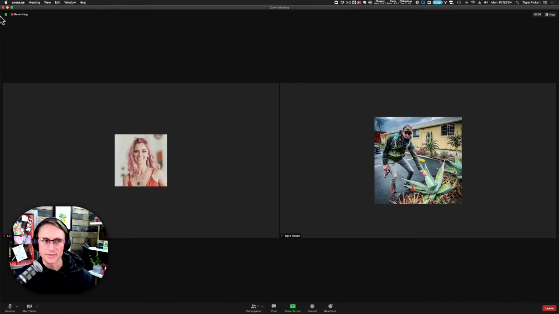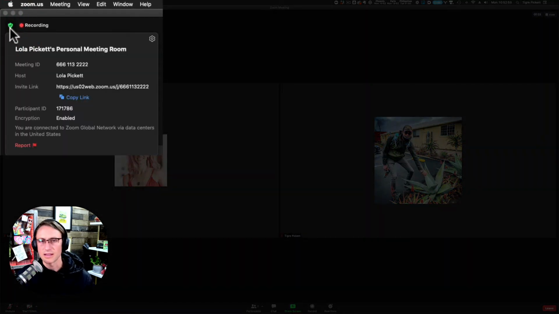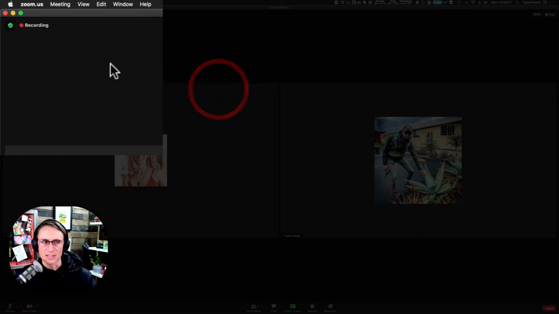Let's just start at the top left. So right now, it's showing that the meeting information is secure. That's what that little badge with the green check is. It's just saying, hey, this is a secure link. And so this shows me my participant ID. Most of this stuff you don't need to know. It's not really useful other than if you needed to share the link with someone, you would copy the link and then you go and give it to someone else and they'd be able to jump in.